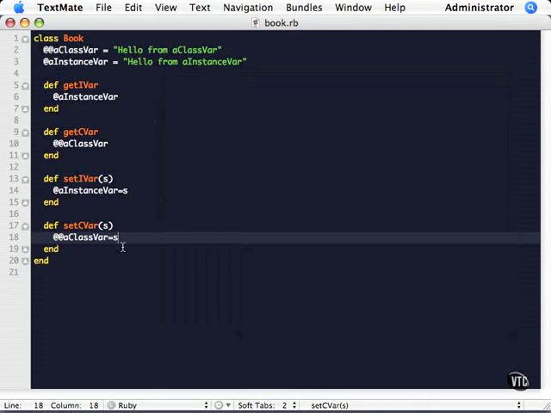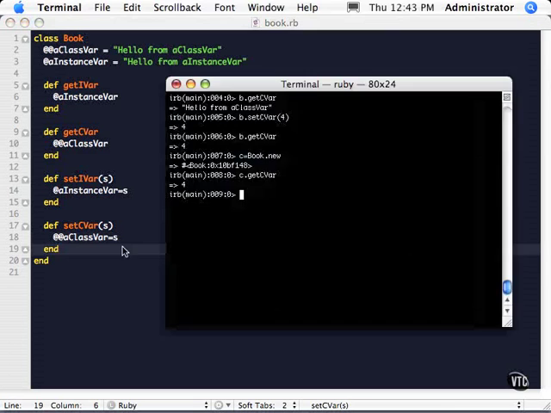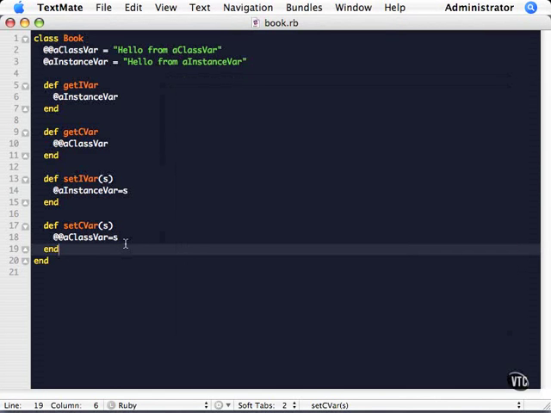Now in other videos we saw how the instance variable was specific to each object here, but you can see now in that little demonstration that the class variable is true across all of them. So that's a little bit about methods and how they work inside of Ruby, and you'll be seeing many more methods in the other demonstrations as we go along here.